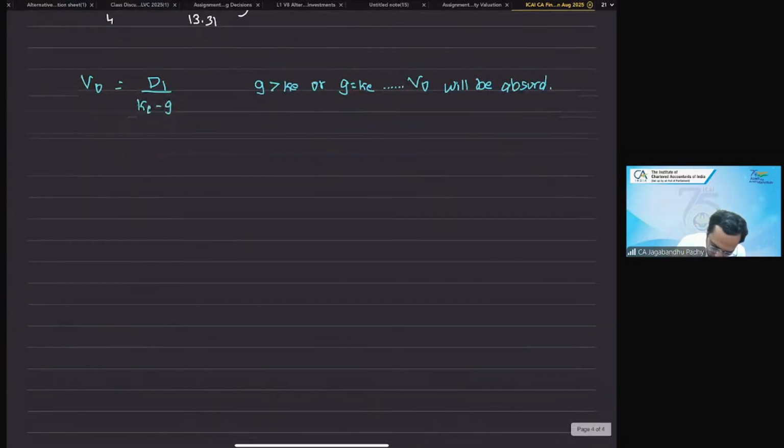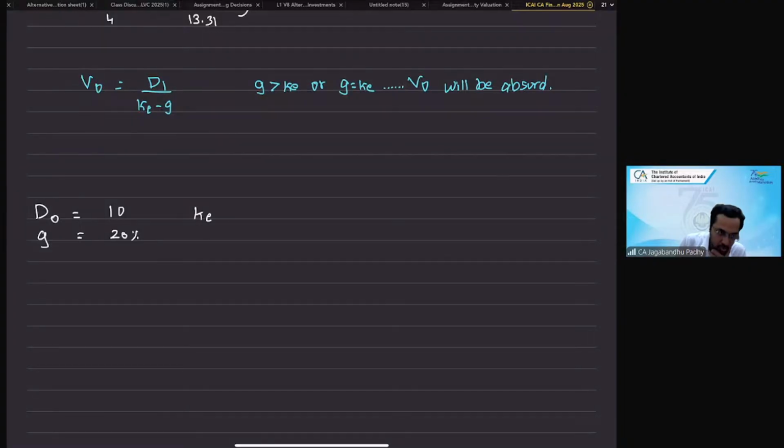So, for example, let's say the D0 we have is 10 rupees. And then I say that the growth rate is 20% and the cost of equity is 12%. D0 is 10, growth rate is 20%, and cost of equity is 12%. So if the growth rate is 20% and your cost of equity is 12%, can you tell me what is going to be the answer for this? Are we going to get some realistic value, or it's going to be absurd value? Of course, it's going to be absurd value. We will be getting a negative value. And then the logic comes in, sir, are you very sure that the company is going to grow at 20% forever till perpetuity? Does it sound realistic to you guys?